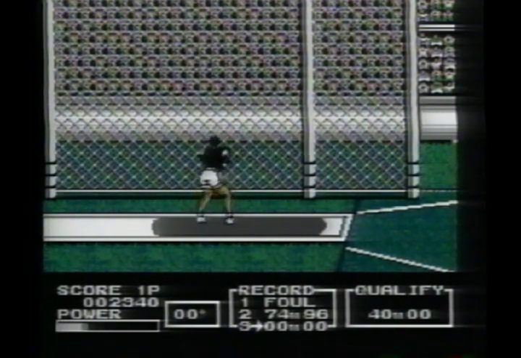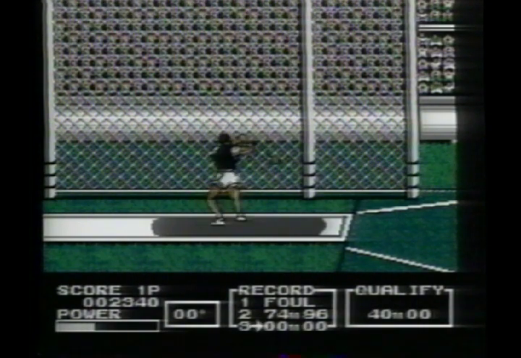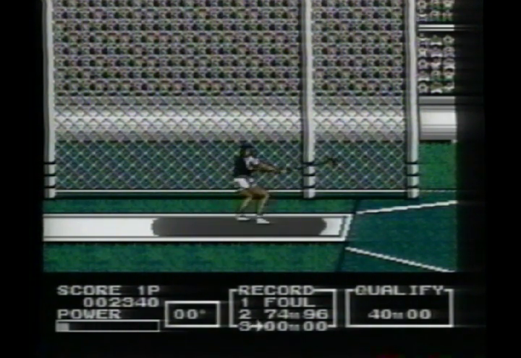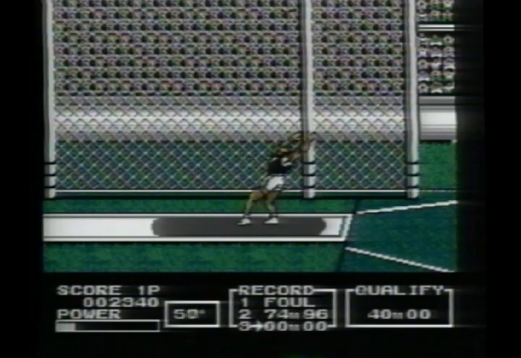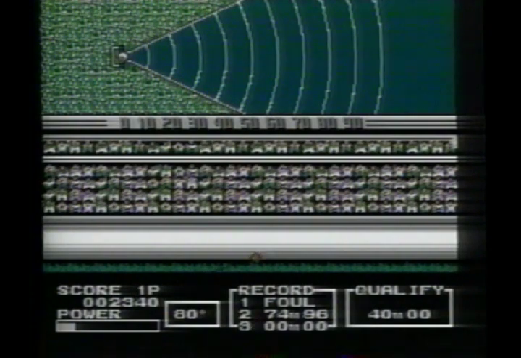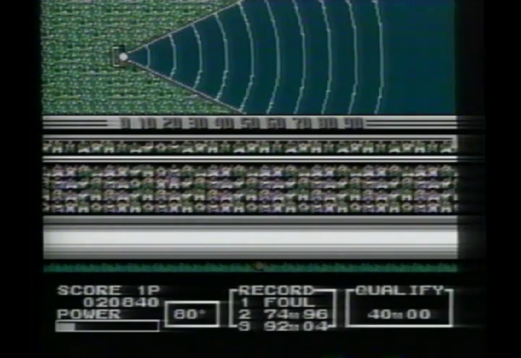Here's a good trick. Normally, you'd want to work the power meter up to maximum, but try keeping it just below the O in the word power. When he starts flashing, hold down the A button until the hammer is thrown. Even though you hardly threw the hammer anywhere, you'll be amazed at the great score you earned.